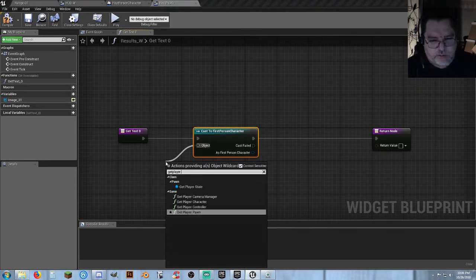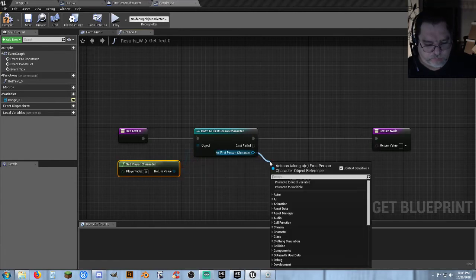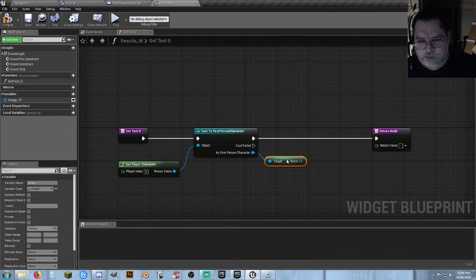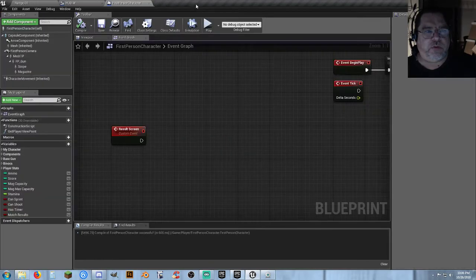Get player character. We're going to grab our score and throw it into the screen there. So that's going to tell us what our final score is. Compile and save. So results widget is done enough for now.